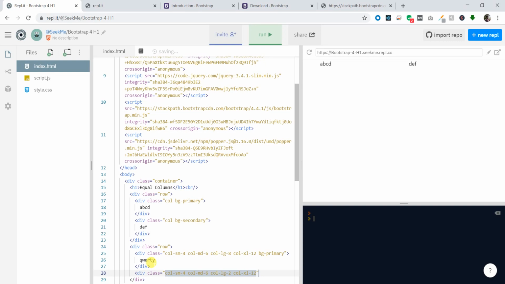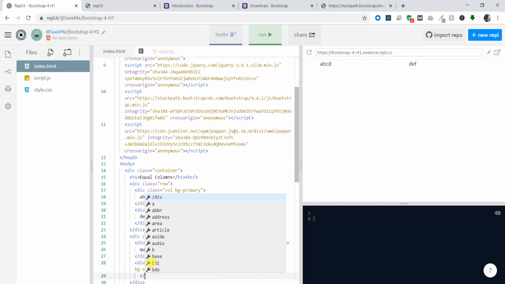And again, background color is secondary. Again, closing the div, creating, again having some text.